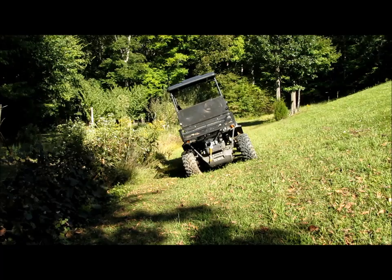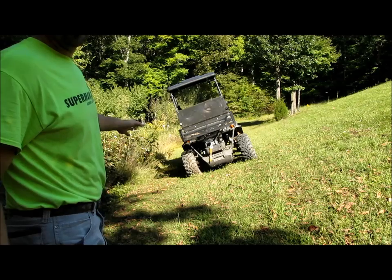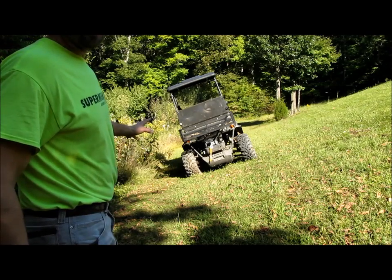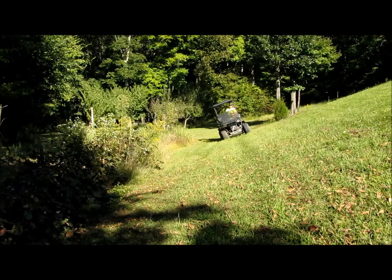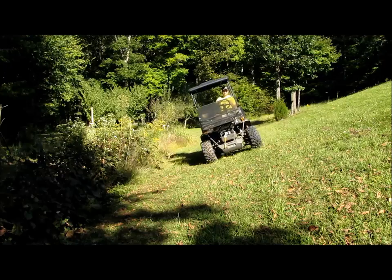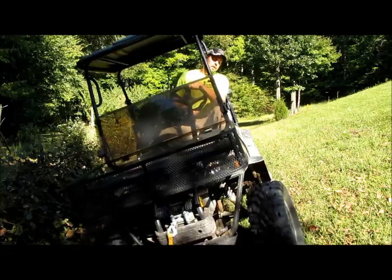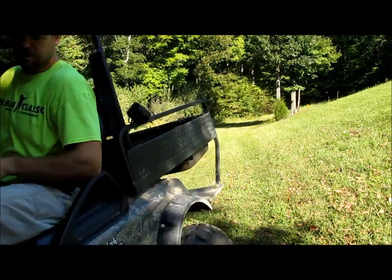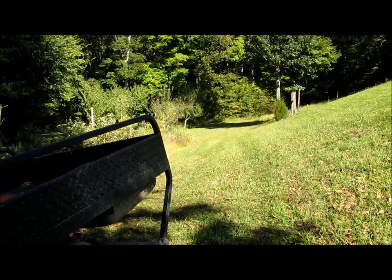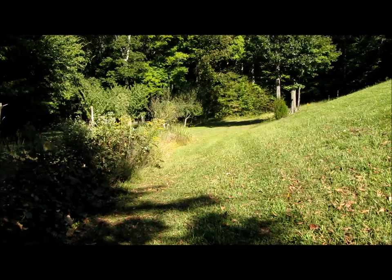Right, while I'm here, I'm going to show you some stability. It's a pretty extreme angle where I feel tippiness already with the HuntVe. Not quite ready to tip, but I could feel the tippiness. Alright, now the Intimidator.